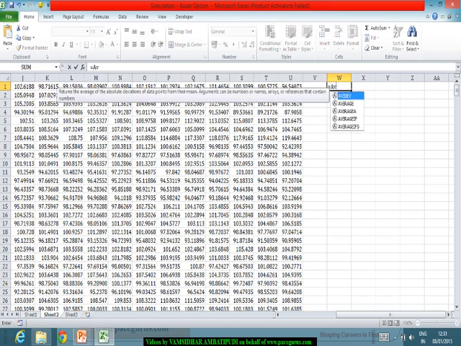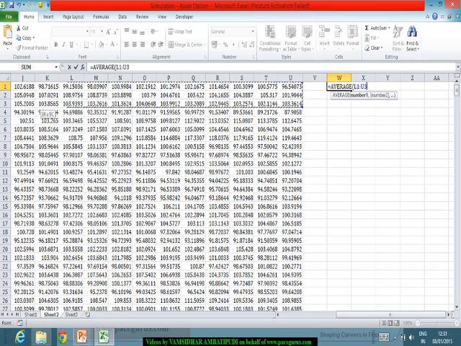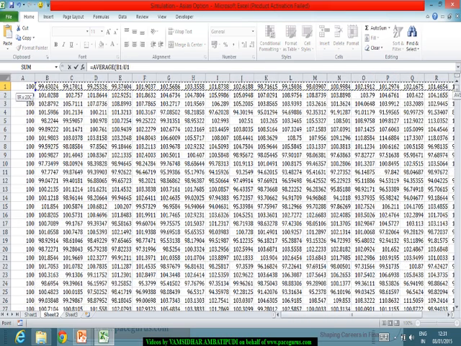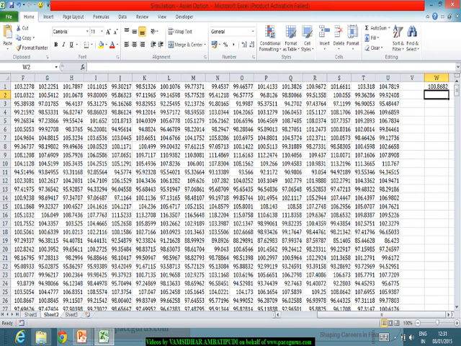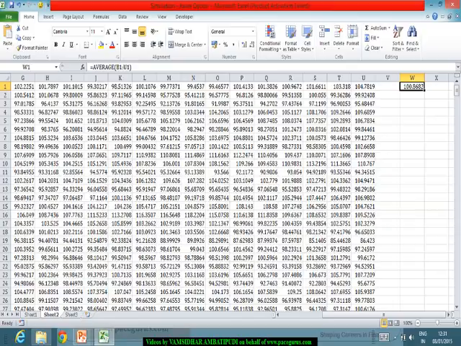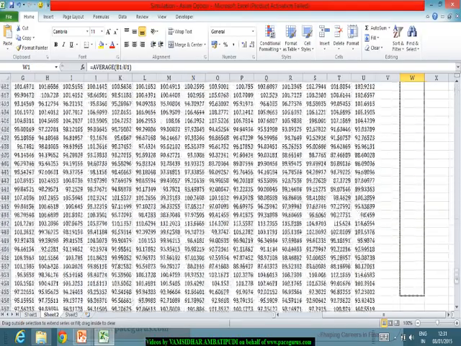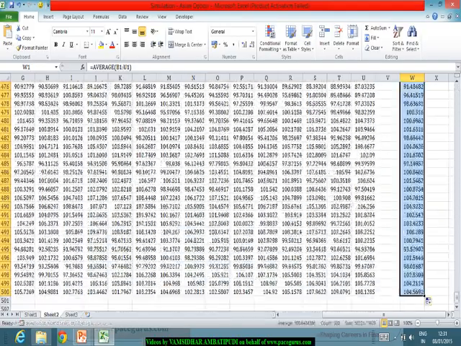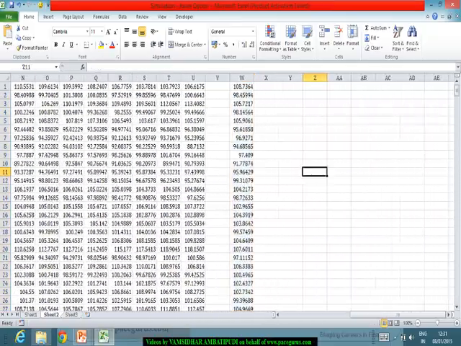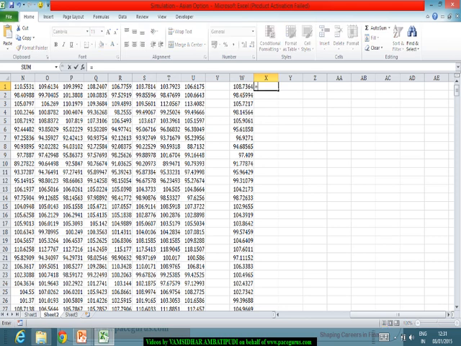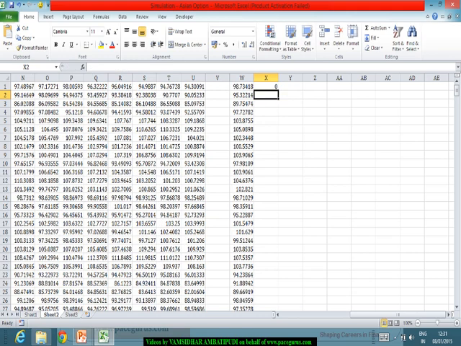So how do I compute the payoff here? I am taking the path dependency in each of the cases. I have taken the average price in each of the 500 cases. And what is it that I am looking at? Based on this average, I am computing the payoff. I am saying the payoff is maximum of this minus 100 comma 0.